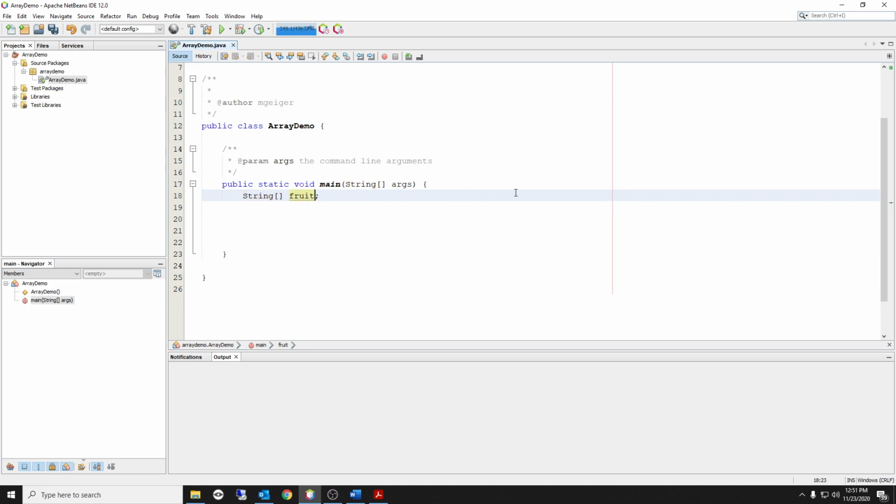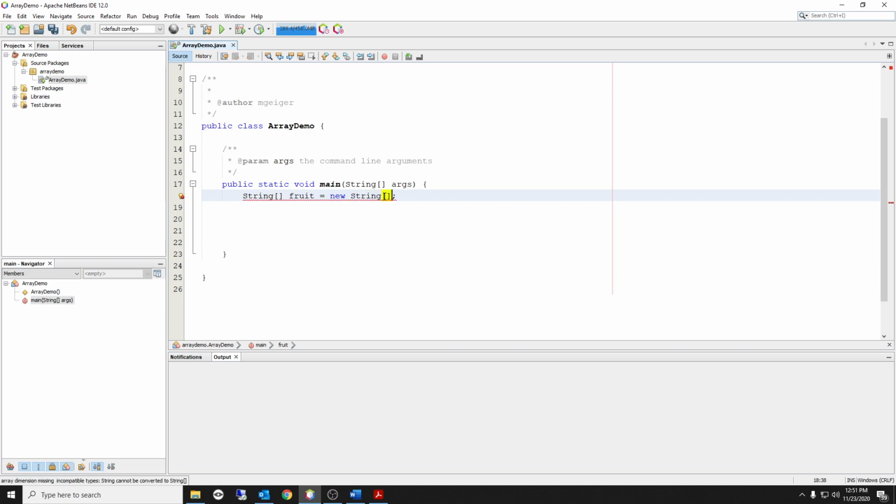Now, to actually create the array, an array is really an object. So out here, we'll create the new object in memory by using the new keyword, just like when we did any other object. And we'll say string, square brackets.